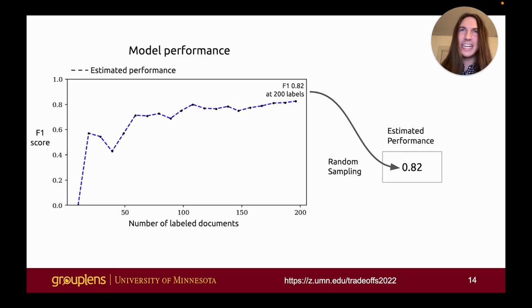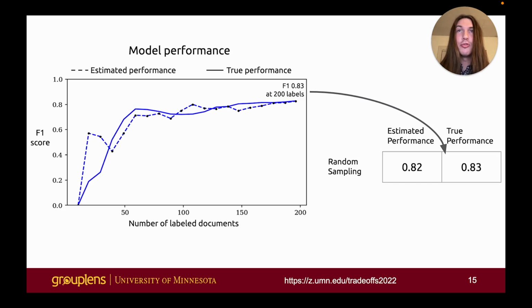Here's a visualization of the performance estimates a user would see after they labeled each batch. After 20 batches of 10 documents and a few fluctuations, they reached an estimated F1 score of 0.82. Because we're using simulations, we can go beyond the estimated model performance and also determine how biased the performance estimate actually is by using the model to make predictions on a held-out test set.